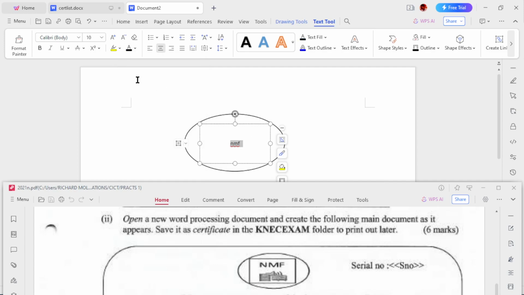Okay, and then we put them into capital, and then like that.